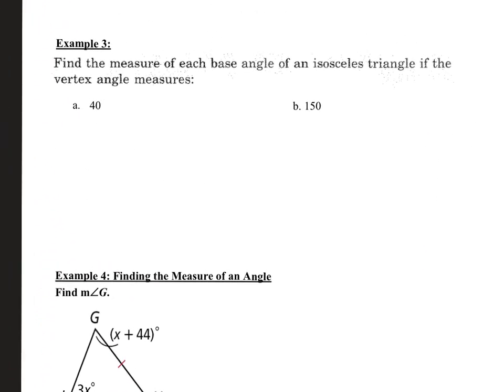Now, instead of getting the base angle, now I'm going to be given the vertex angle. So I'm going to draw my diagram just to see what we look like. These are my legs. These are my base angles. Now, I'm given my vertex angle is 40 degrees. So I'm going to kind of work backwards from my example 2. I don't know what my base angles are, but I do know that they're going to be congruent, so I can represent them with the same variable, the same unknown. So I'm going to represent them with x. You could represent them with whatever letter.